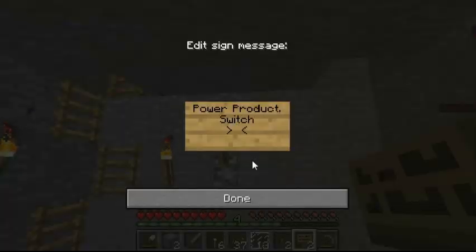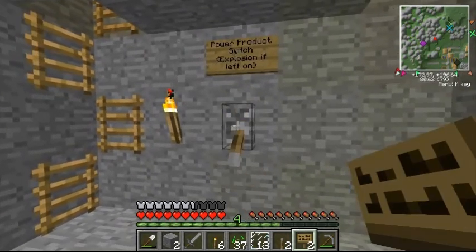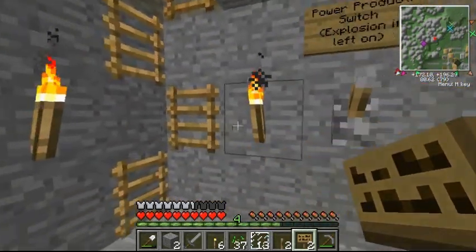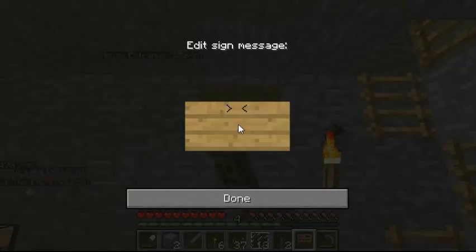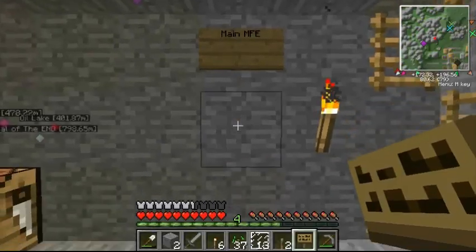Switch. Leave off. Do not turn it on, which is up. Explosion if left on. By the way, just saying, this is on, this is off. Hope that's not confusing. So we go 1, 2, 3. So that's a torch to block away. And this is the MFE. This is the main MFE. Okay. That's not too confusing.